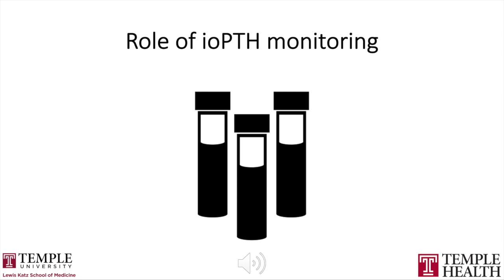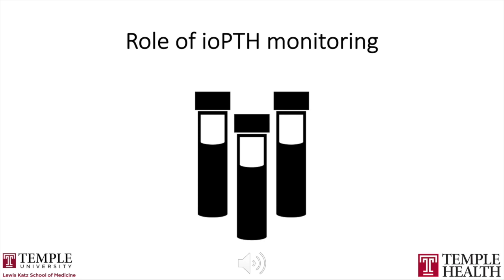But there really is no way to know that in this patient population for secondary patients. And that's because, for one thing, the parathyroid hormone is cleared by the kidneys. And in patients who have poor kidney function, there's no good understanding of the kinetics of the parathyroid hormone to be able to anticipate when you would expect a drop by 50% or into the range of normal. And also, many of them present with such high parathyroid hormone levels, again, in the multiple thousands, that waiting for them to drop into normal might take a prohibitively long amount of time.